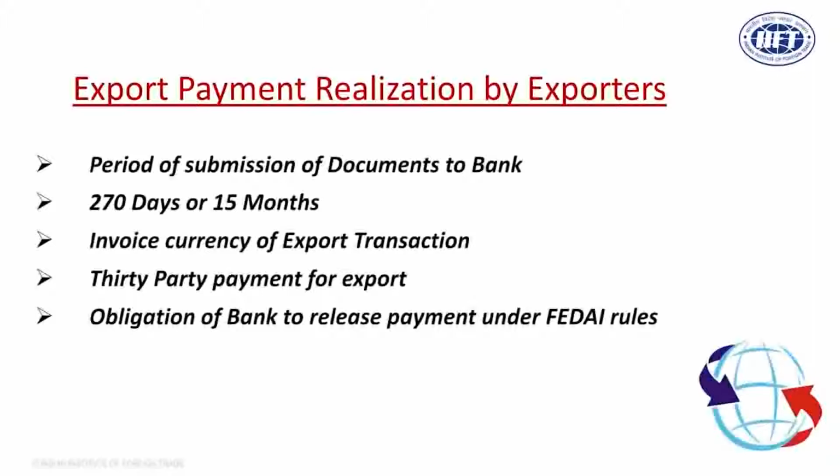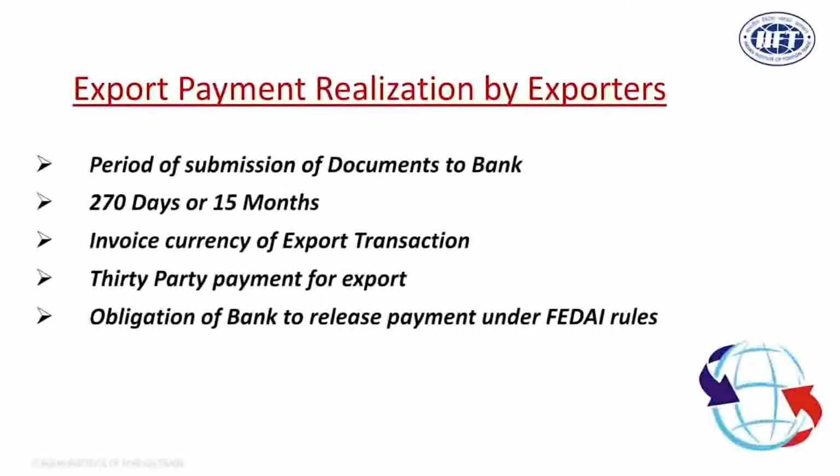And friends, a very important understanding for the exporter is the FEDAI rules. The FEDAI rule says that the exporter must get payment from the bank within 2 working days from the date of credit in the bank's foreign currency account, which is called the nostro account. Normally, as the exporter, you give the documents to the bank. The bank sends the documents to the foreign bank for collection. And friends, all export payments come through the banking channel. This is the requirement of FEMA.